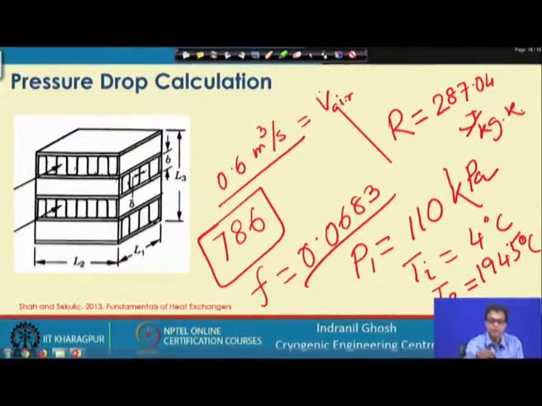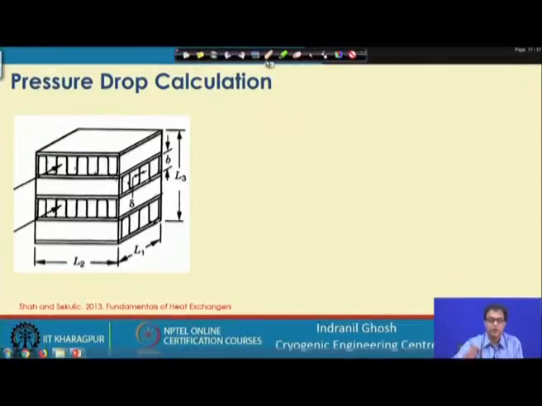Based on this information, we now have to calculate the pressure drop. First of all, if we look into our pressure drop expression, we have Ke, Kc, then sigma, then the different densities rho 1, rho 2, and P1 is already given. In hand we have all the parameters known to us, and we have to calculate them one by one.